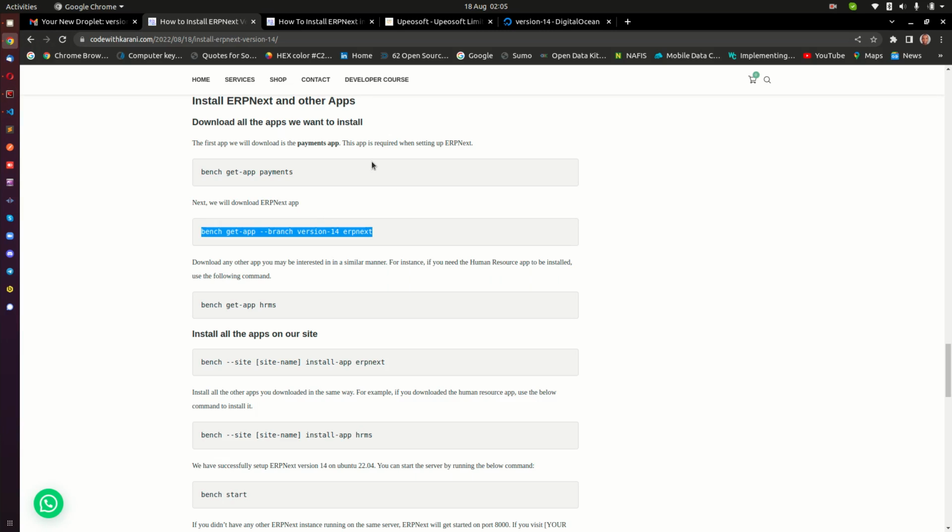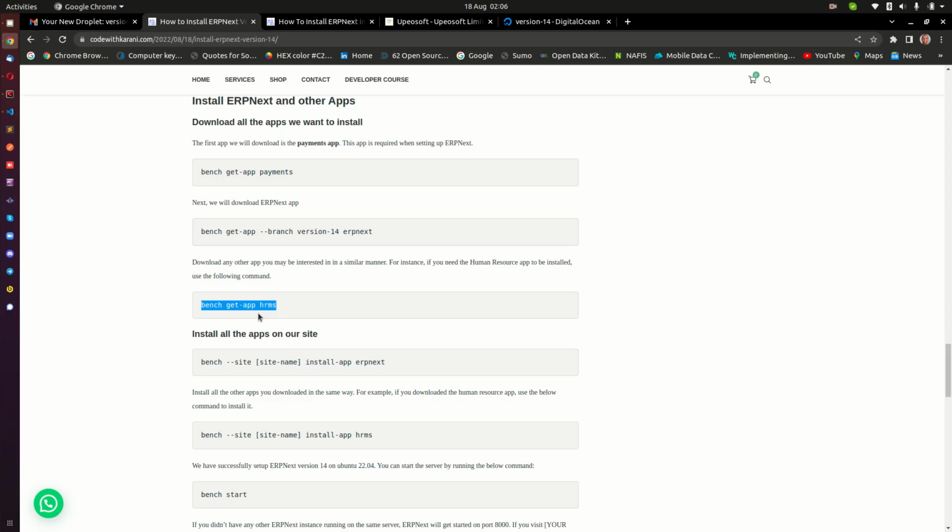And now the next thing we are going to be doing, remember we have ERPNext and we also have the payments application. The payments app is required because ERPNext depends on it somehow, but all the other applications in version 14 have been extracted outside, like HRMS. Remember in version 13 and previous versions, when you installed ERPNext, it came with applications out of the box like HR, payroll, and all those. Now those applications are outside ERPNext, so you can install them only when you need them.